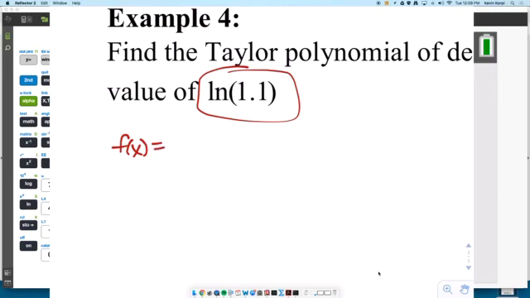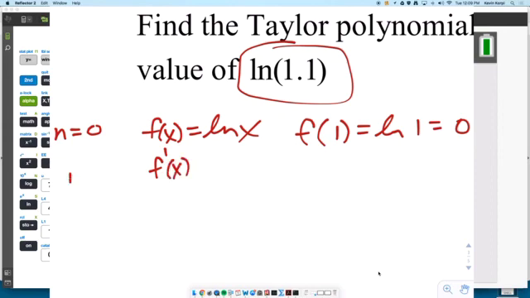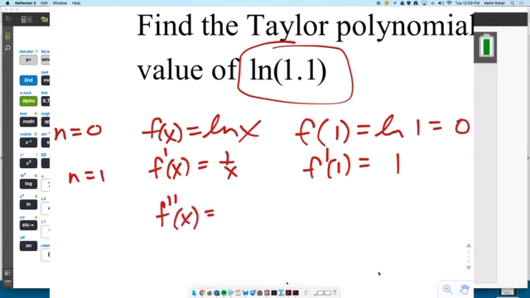Okay, so we're going to need our information here. The function f of x is the natural log of x, and now I need to evaluate it at the center, which is 1. So what's the natural log of 1? 0. So you could think of this as n equals 0. The function is really the 0th derivative. Now, the first derivative, f prime, that's when n equals 1. That's 1 over x, right? So f prime of 1 is 1. The second derivative, when n equals 2, well, can you do it in your head and simplify it? It should be negative 1 over x squared. Yeah. And then the second derivative at 1 is now negative 1.